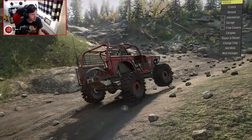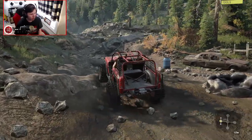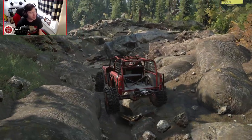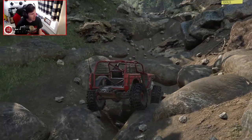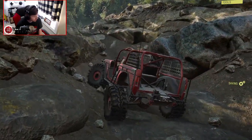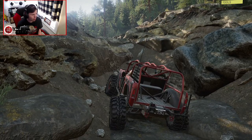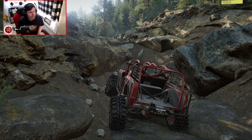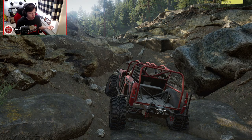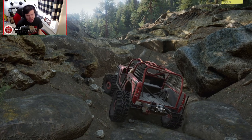Look at these rocks. If you're looking for something super realistic, whether you're looking for realistic East Coast wheeling or realistic wheeling in general, or just a satisfying map to watch while a vehicle flexes through it, this is gonna give that to you in dump truckloads. Not just truckloads - thick dump truckloads. This literally looks like they copy-pasted real-life terrain into SnowRunner. It literally looks like they went out to trails or off-road parks with a 3D scanner, scanned a bunch of sections of trail, and just plopped it into the game. And I mean that in the best way possible.